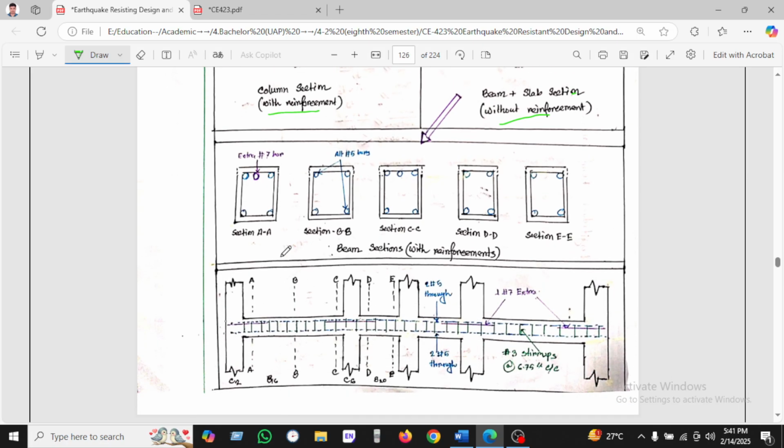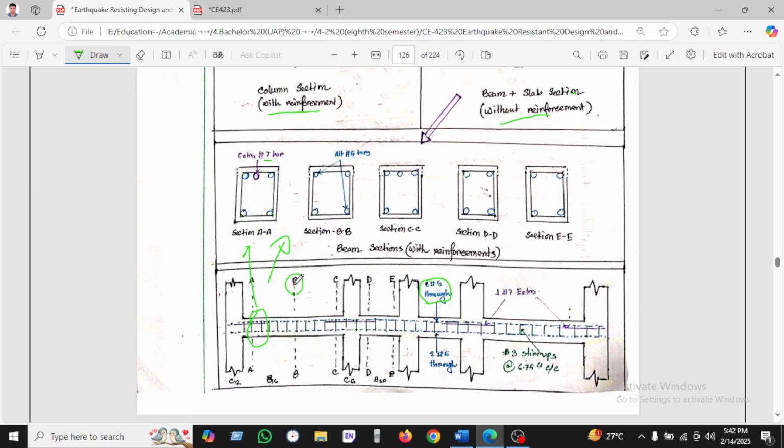and this is the section we have been seeing in the beam, which is the section A, B, C, D, E. We have been seeing the A portion, this portion. In this portion we have two reinforcement in the bottom and three reinforcement at the top, and in the middle the extra number 7 bar. So two reinforcement is continuous. We have two number 5 bars used throughout in the beam.